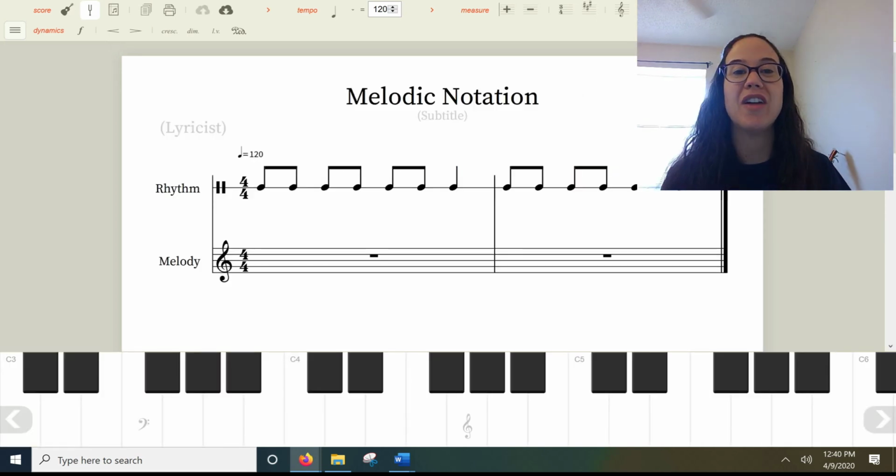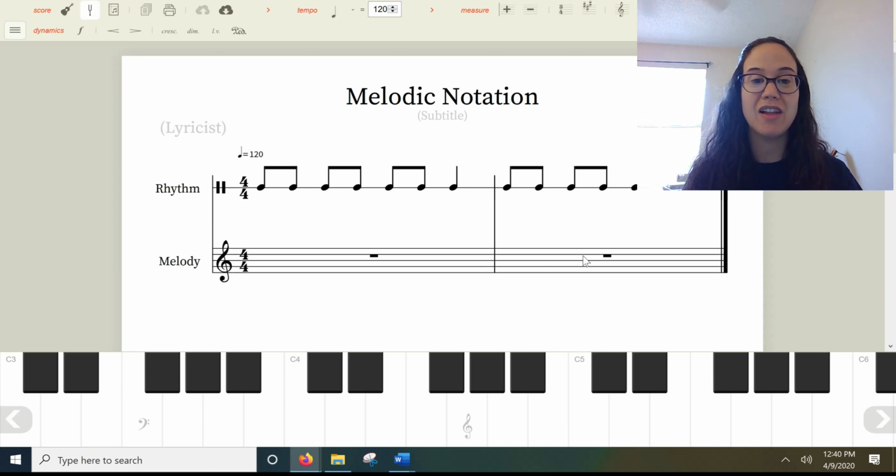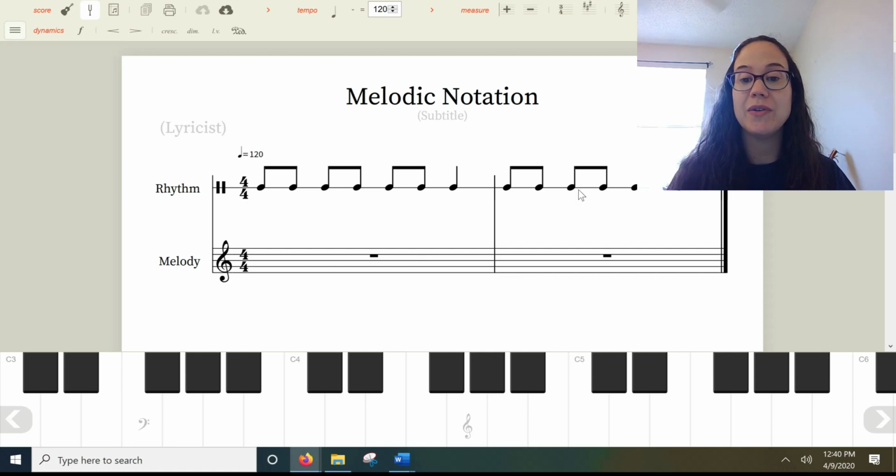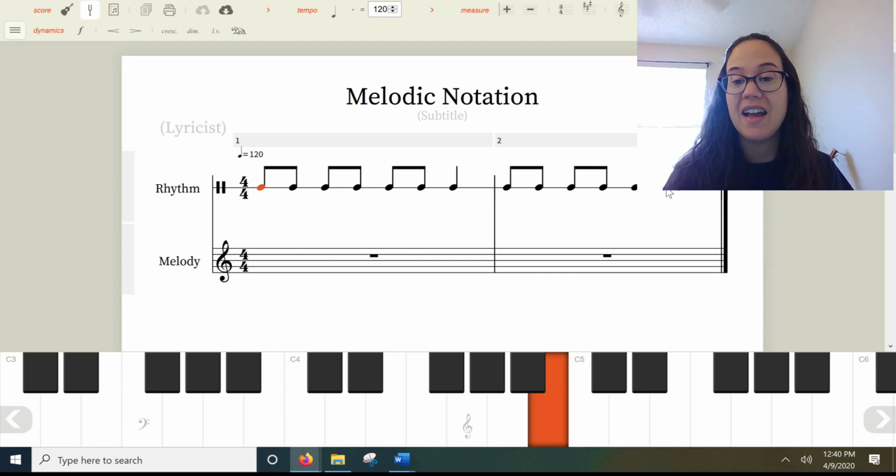Take out your melodic notation paper, or if you don't have it printed, go ahead and draw yourself 5 lines across. You need 2 measures today, so set yourself up with a bar line in the very center. And what I've gone ahead and shown you is that this is the rhythm for today's tune. So we know that we're going to have a combination of 8th note pairs and quarter notes. And every single rhythm that becomes a melody is going to start on do.